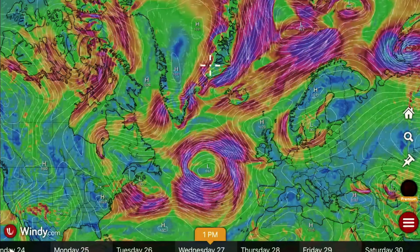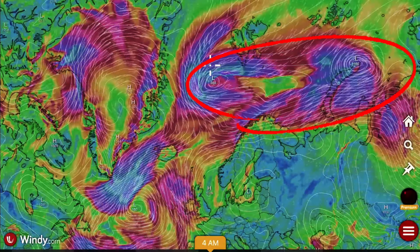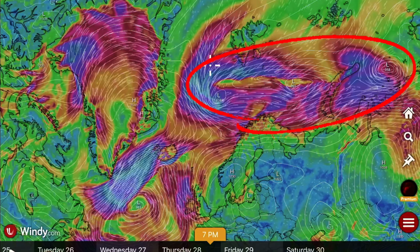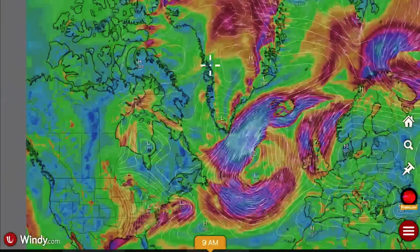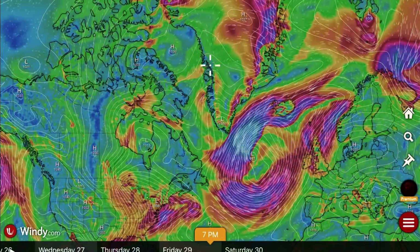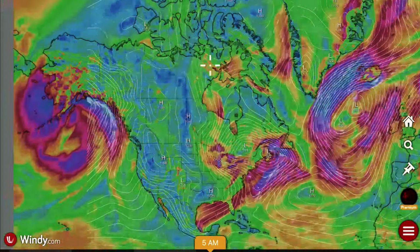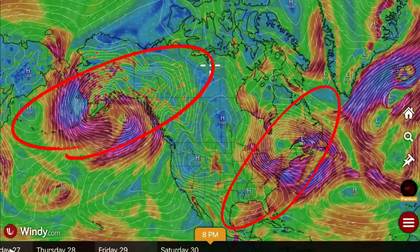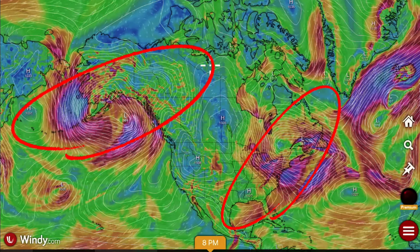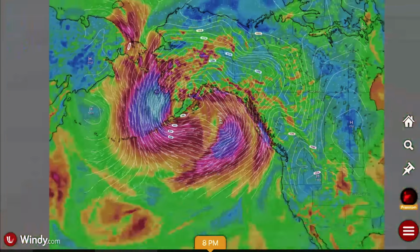So definitely when our polar vortex all of a sudden gains its strength in the Northern Hemisphere for winter, things start to get pretty wild. Low pressure systems get very big and maintain their velocity and strengths. And this is getting a little bit out of hand. I haven't seen anything like this before. Look at the size of these systems for the long range forecast heading into Alaska and as well the Atlantic provinces of Canada.